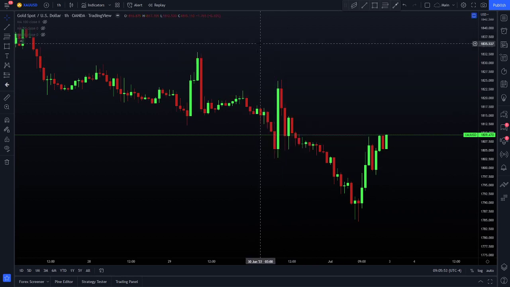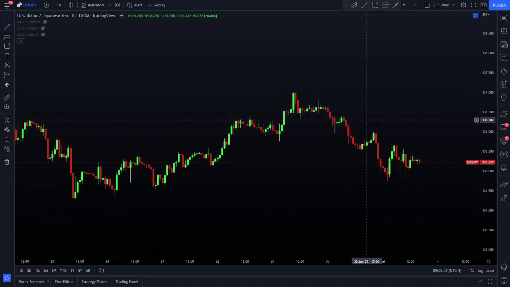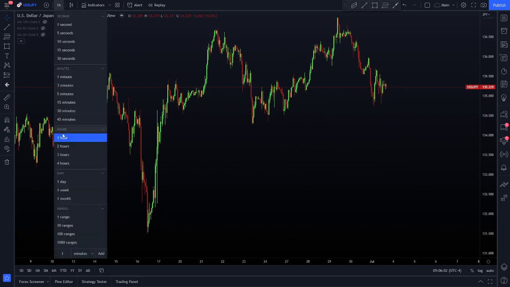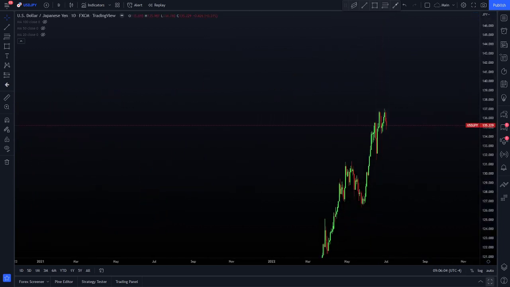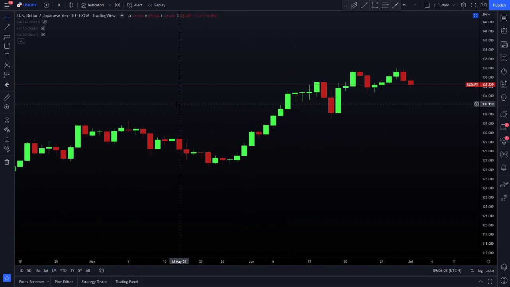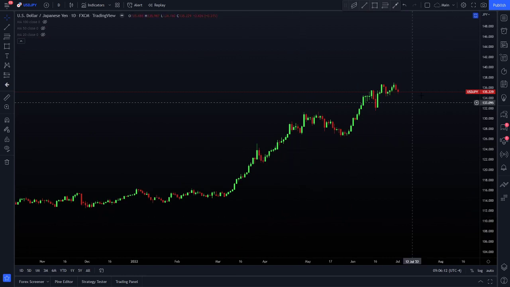Another popular currency pair we'll take a look at is USDJPY. Dollar yen coming down hard here towards the end of last week. This is an hourly chart. And if we look at this thing from the daily chart, my concern with dollar yen is the simplest smooth brain thought process ever. It's gone up for a long time, so it probably needs to come down for a while.